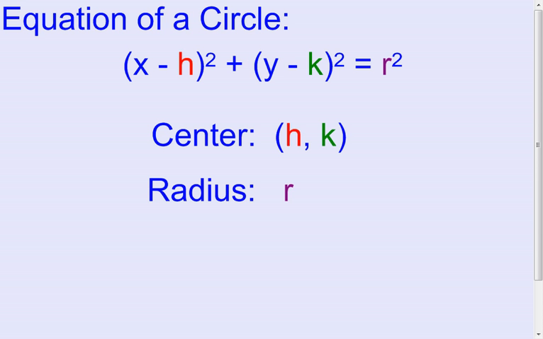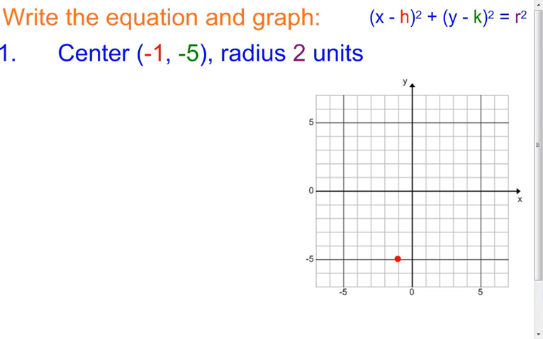Just a reminder that here is the basic equation for a circle. The things that are in parentheses give you your h and your k, which is, of course, the center of your circle. And then, of course, you have the radius there. And we will talk about this as we go.